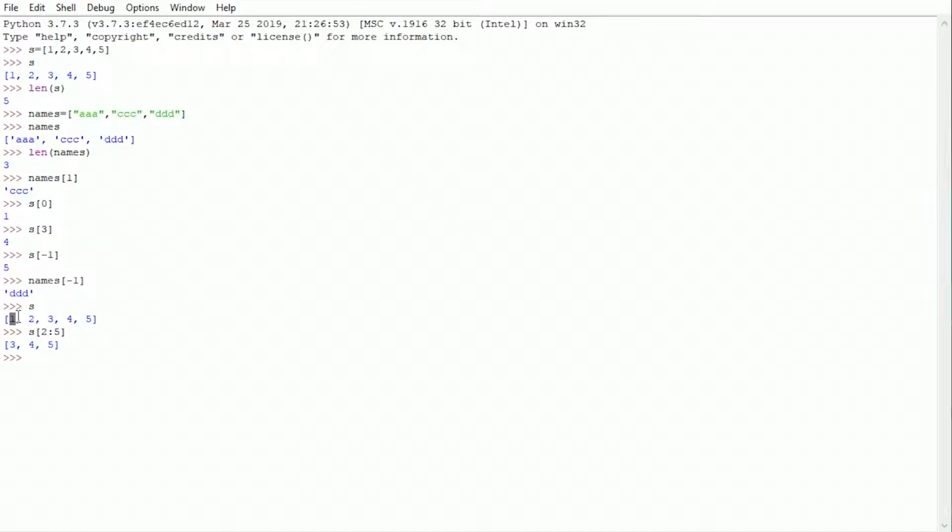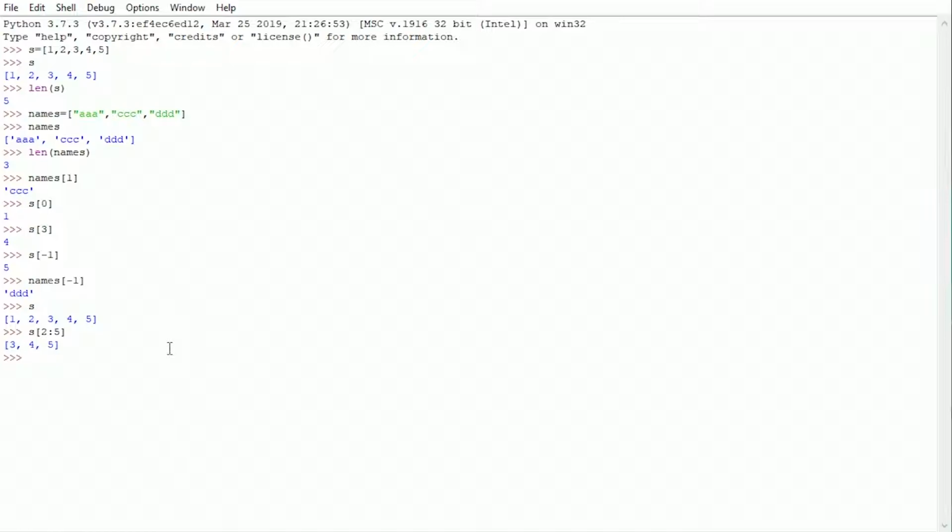because the indexing starts from 0. So 0, 1. So we have said 2 colon 5. So including the second element, this is 3, 4 and 5. That means 2, 3 and 4. These three indexes will be given. So when you write 2 colon 5, it means start from the second position, which is inclusive, and exclude the fifth position. That means the elements at the 2, 3 and 4th position. So this is known as slicing.